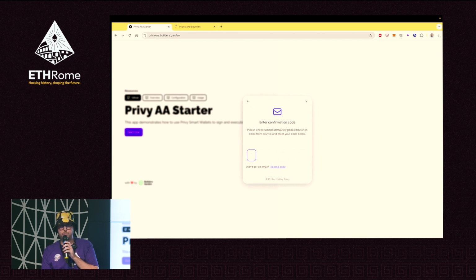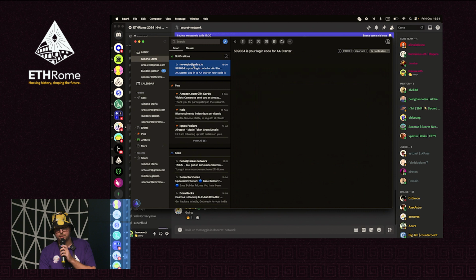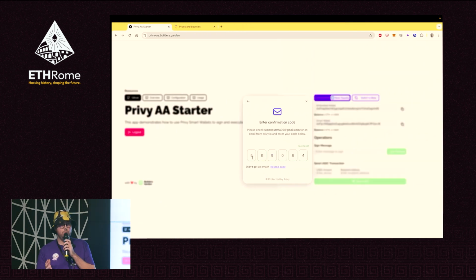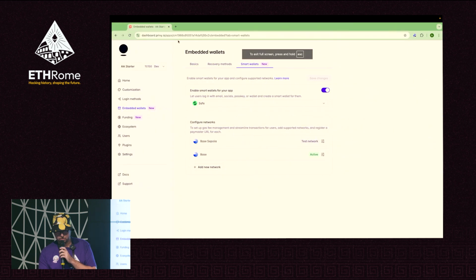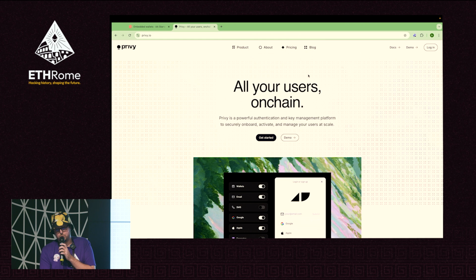How many of you are familiar with Privy? Oh, a few of you, okay. So Privy allows developers to create applications that can log in users and generate a wallet for them, starting from an email address or social login like Google, Apple, Farcaster, GitHub. There's a bunch of stuff. So let's go into Privy so that I can show you what you can do with it. They're also sponsoring some bounties, so it might be useful to check what they do.